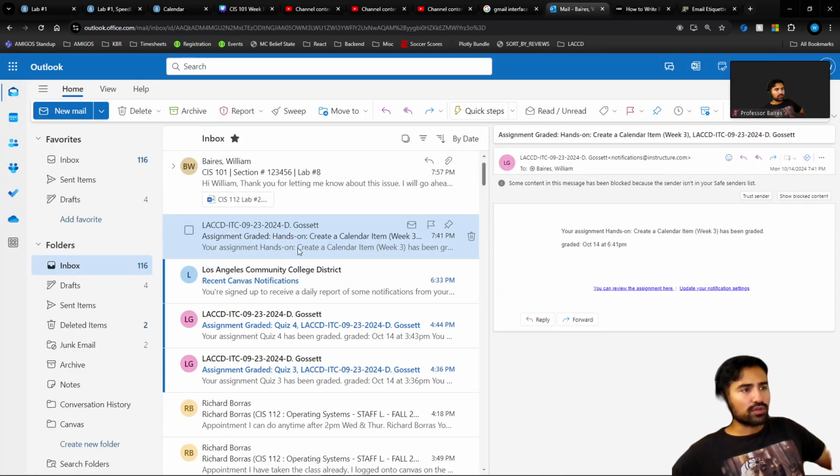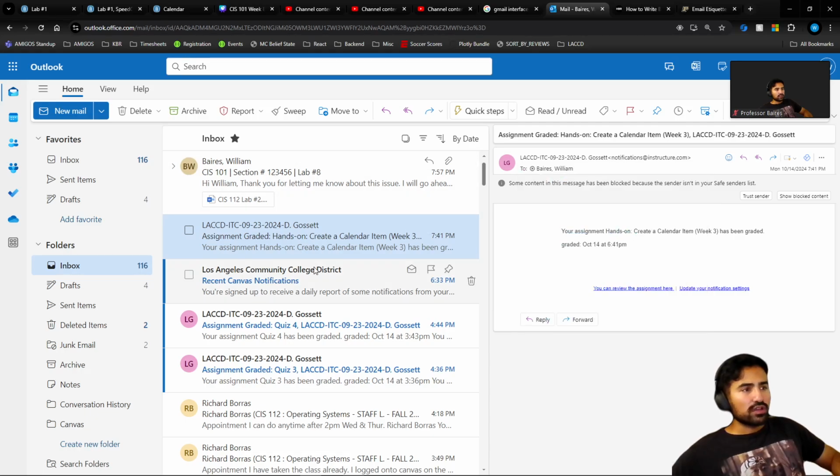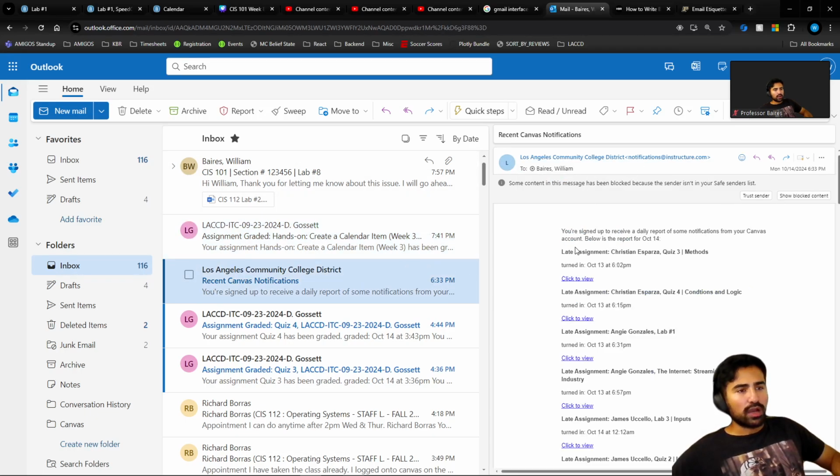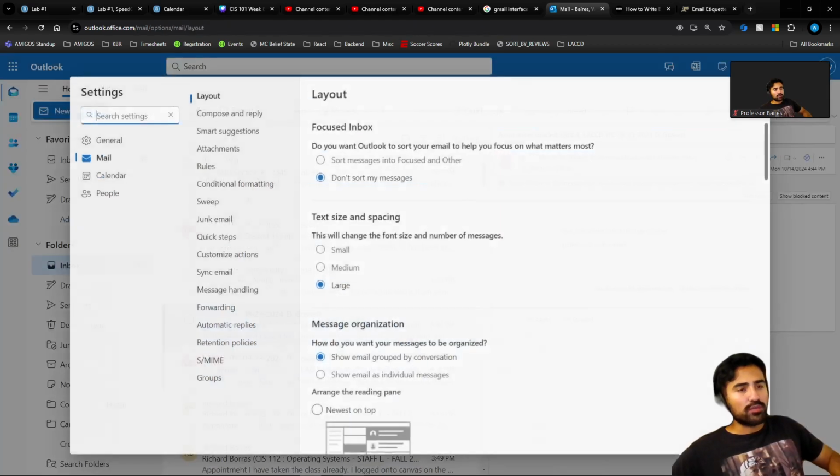So I'm going to discard this real quick. Notice here for this email it says notifications at instructure.com. So it has this really long name in front of the email, but the actual email sending it was this notifications at instructure. Same with this one about assignments. Here, this one also. They're all the same email. So Canvas, luckily enough, doesn't matter if it's for my 101 class, my 112 class, my online, my in person. It's all technically coming from the same email. So this is going to help me make this rule.